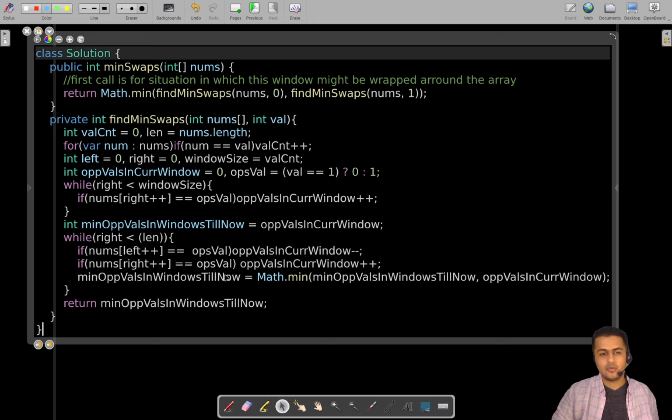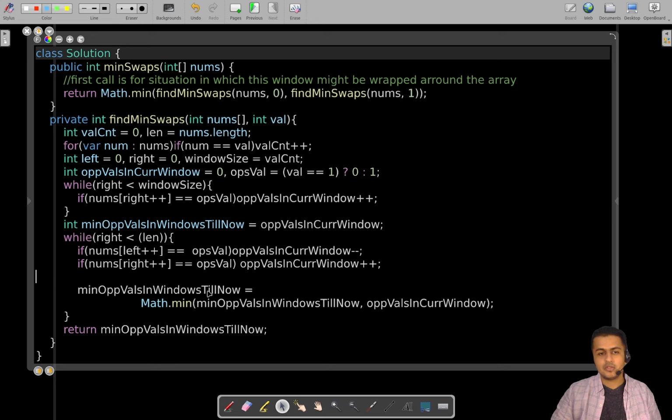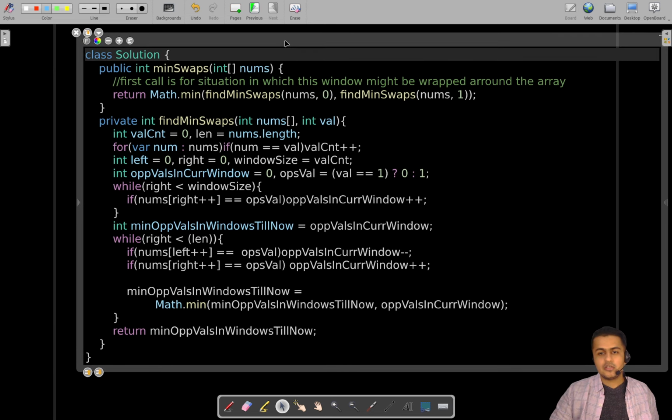I think this should be fine, and let's discuss what's happening inside this particular code.